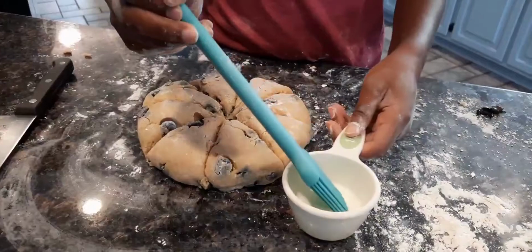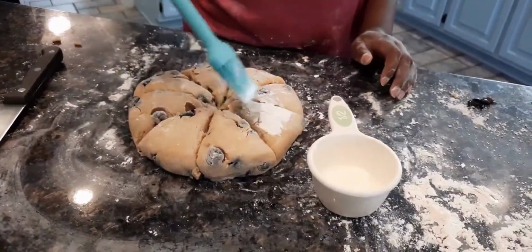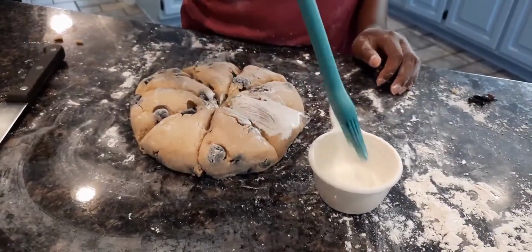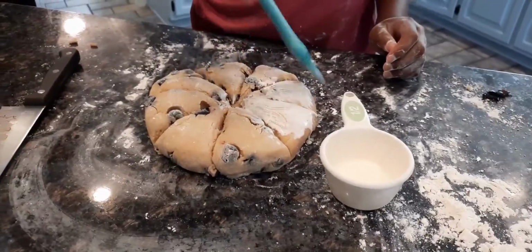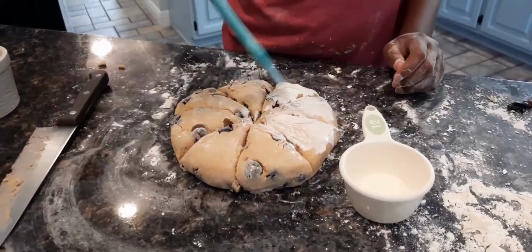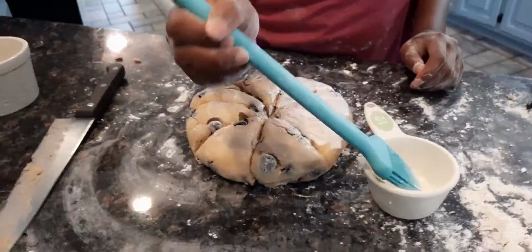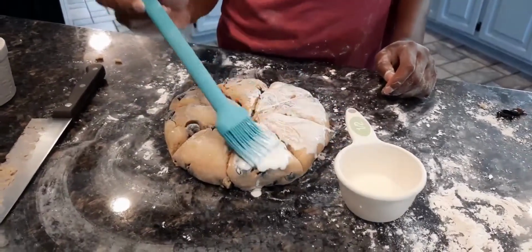And that heavy cream just, you know, when it goes in the oven, it's going to give it that crunch, because that cream is going to get your outer part harder while your inside is nice and buttery soft. Okay? And before even going in the oven, just so everyone knows, we're going to put this on a baking sheet, stick it back in the fridge for about 15 minutes, or freezer if you'd like.